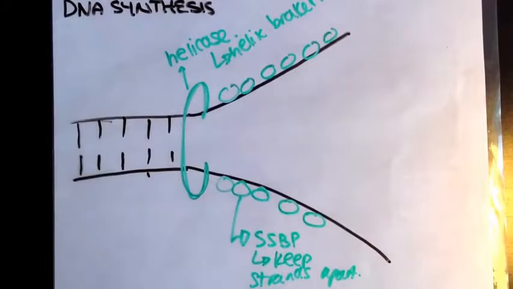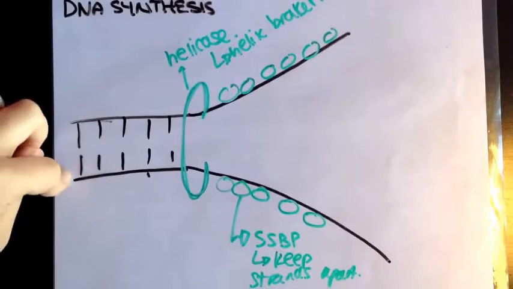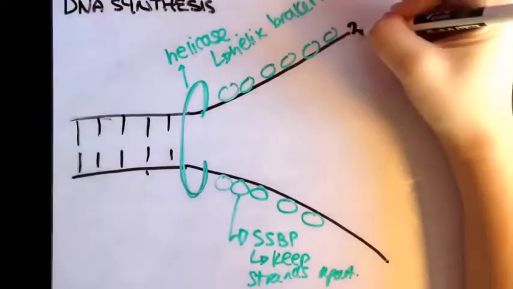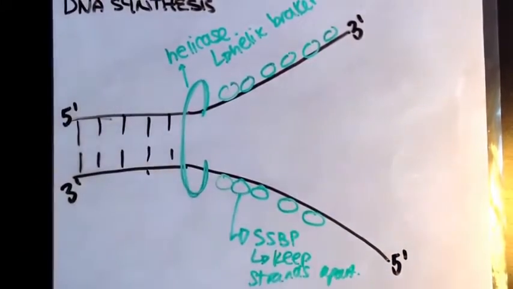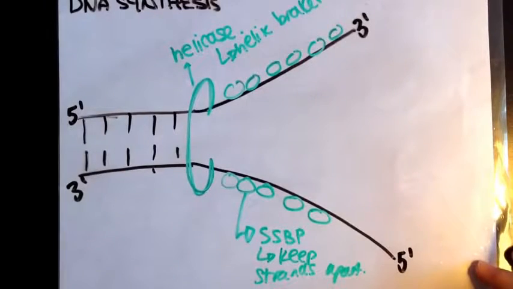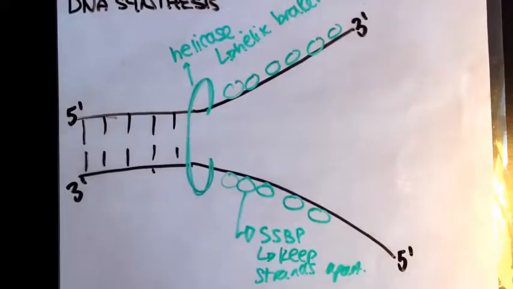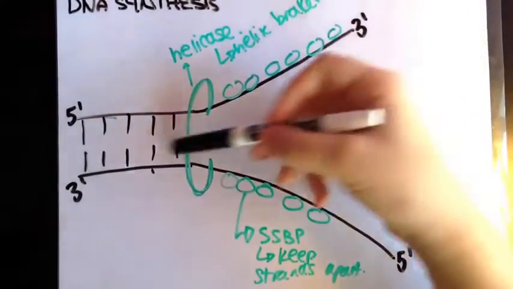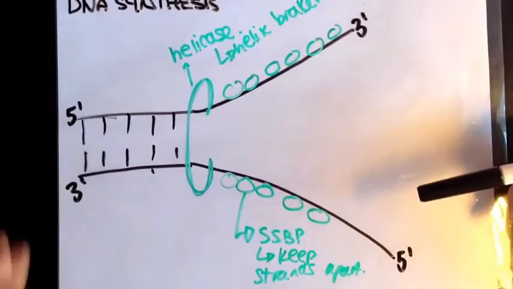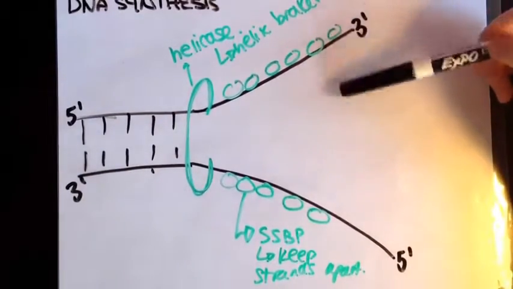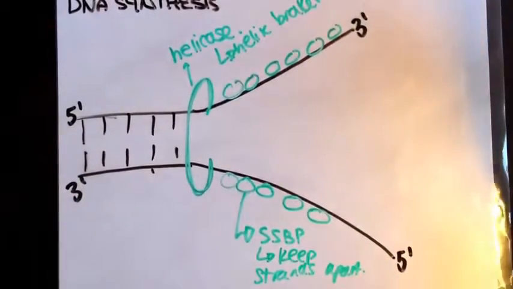Now, the next thing to know is that, like I said, these two strands are anti-parallel. So if this end is 3', then this is going to be 5'. And since this is 3', this has to be 5', and this is going to be 3'. Now, another thing you have to know is that when we are adding base pairs — so we're trying to make up a new DNA — imagine this black strand is our parent strand, and we are trying to add base pairs to recreate a daughter strand.